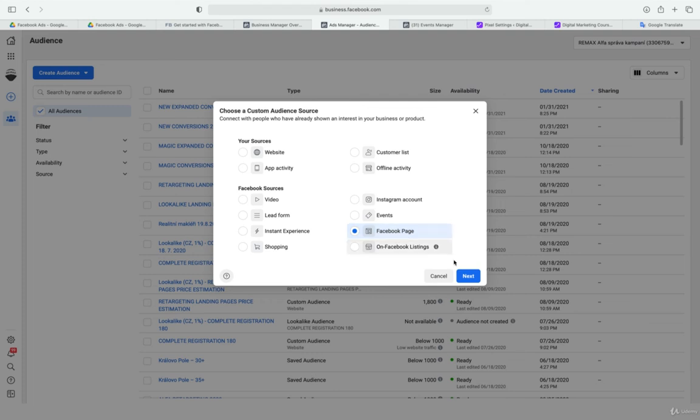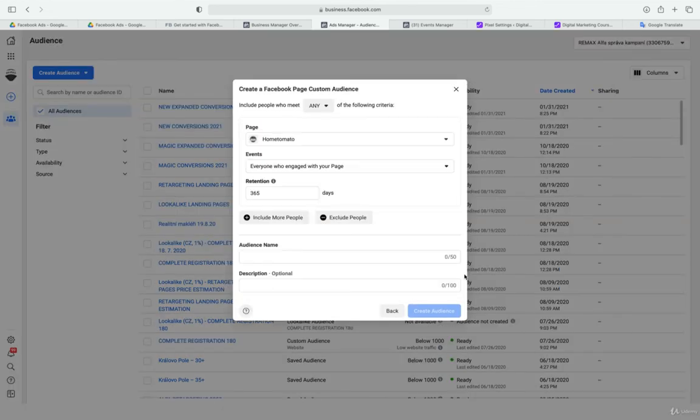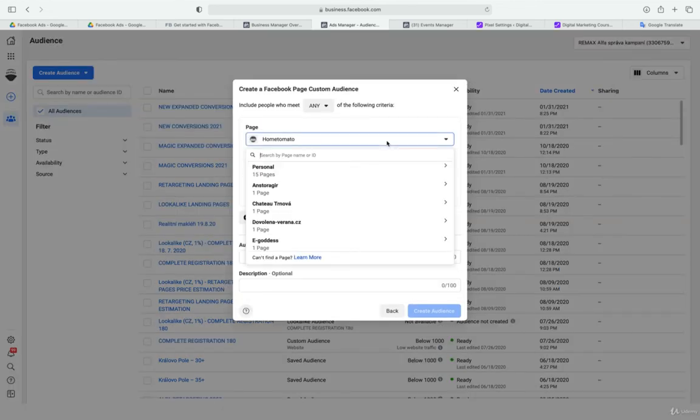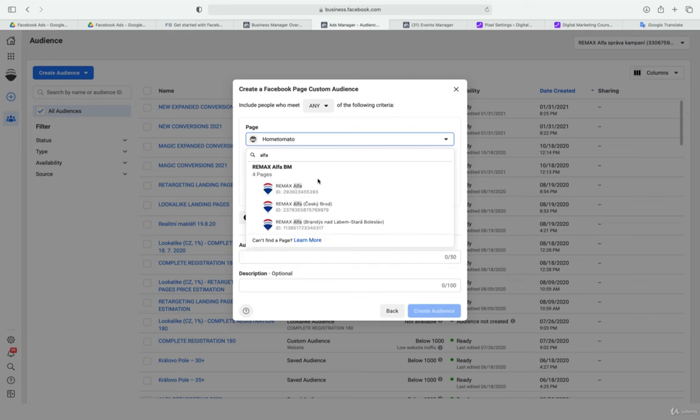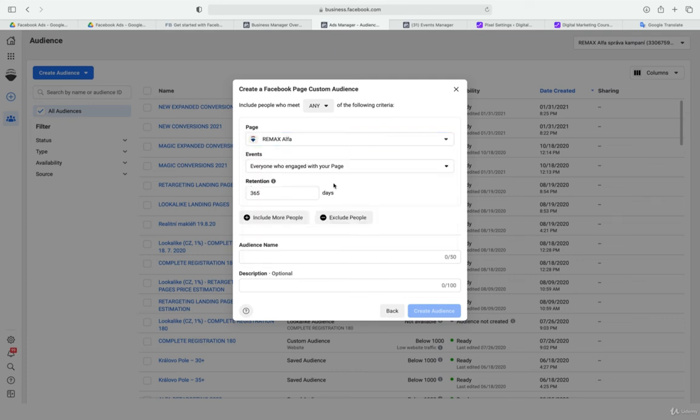What is it? You just click next, and let's say you need to create a custom audience, and you say to Facebook, I want to create an audience that is engaging with my post, with my content, with all my ads, and I want to go deep, let's say 3, 5, 14 days, 30 days, whatever.